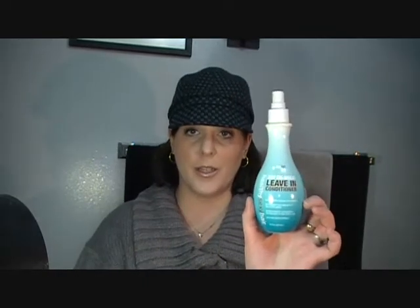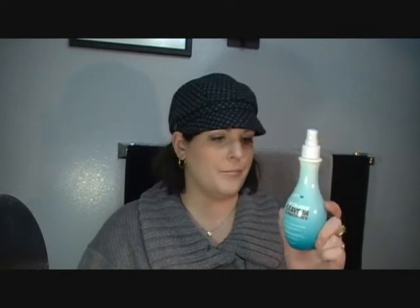And it works really nice. The next one is the Soy Tri-Wheat Leave-In Conditioner from the Healthy Sexy Hair line. This is my third bottle. I spray it in my hair every day after a shower, regardless of what I'm doing with my hair. It's my leave-in conditioner, and it just helps fight frizz and flyaways, because it's winter and really dry out. I love that.